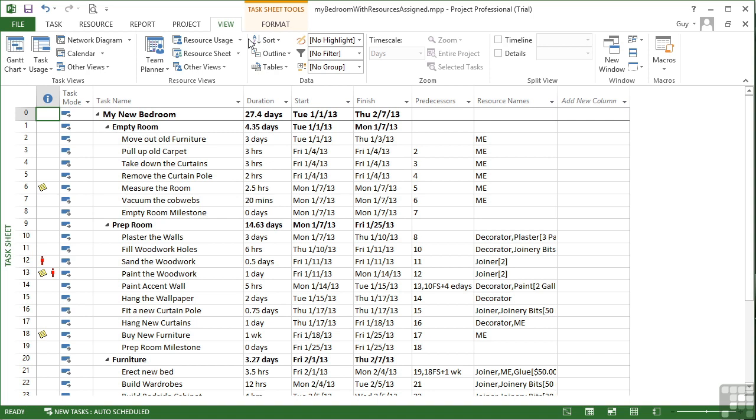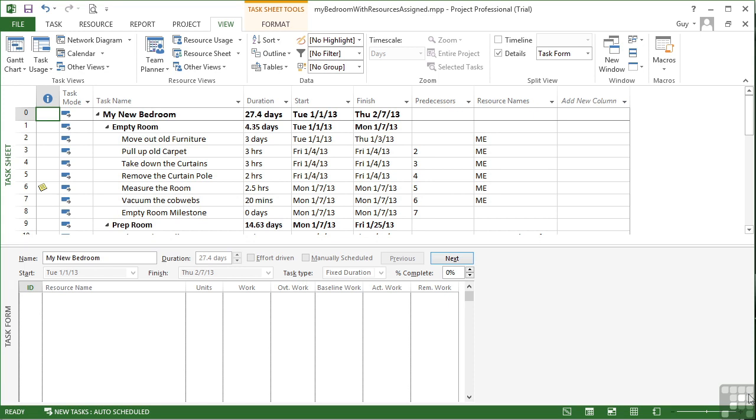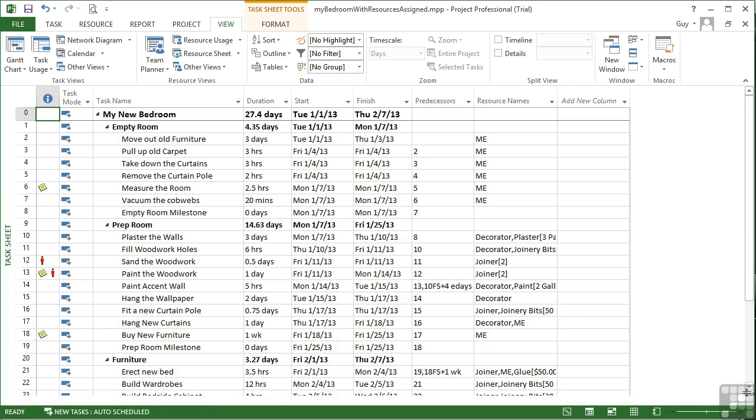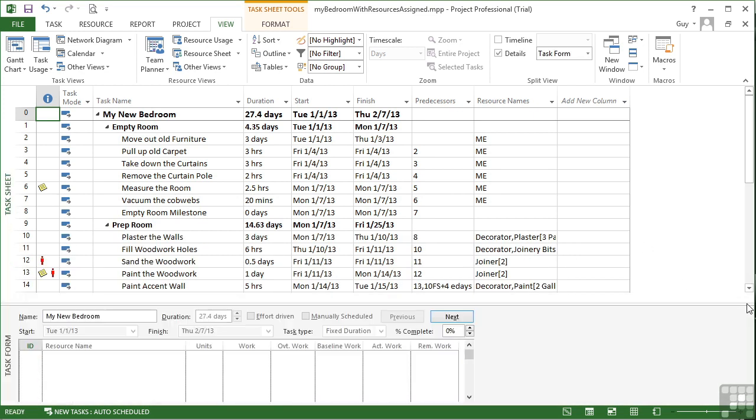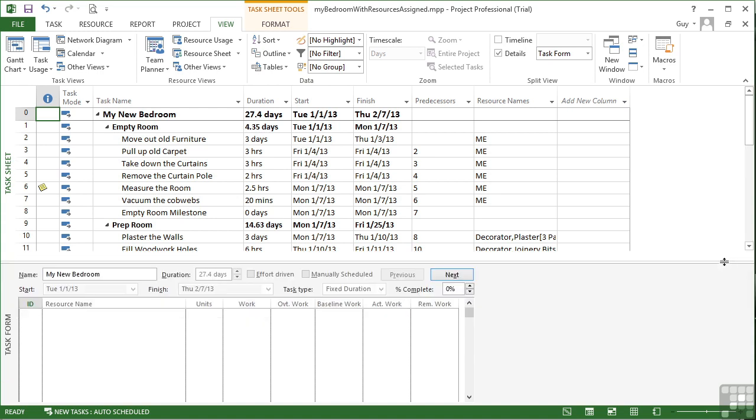Now, to introduce the split view, there are a couple of ways to activate it. The easiest is to come down to the bottom here of the scroll bar, and just after the down pointy arrow, you'll see that the cursor changes from pointy arrow to a double-headed arrow with two horizontal lines between. If you double-click at that point, it will introduce the split view. And to take away the split view, you can do the same again on the join here, double-click. Or you can click and drag if you don't want the full height, and then you can stop at the height you would like it at.